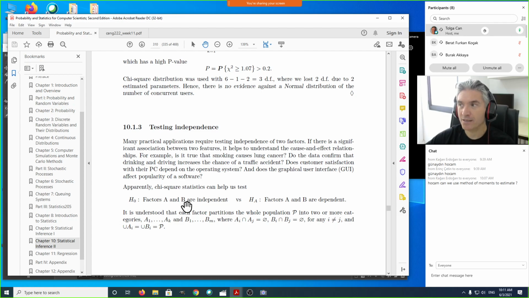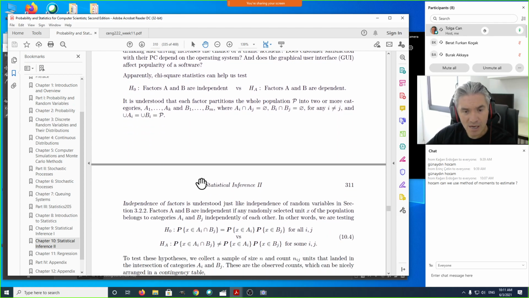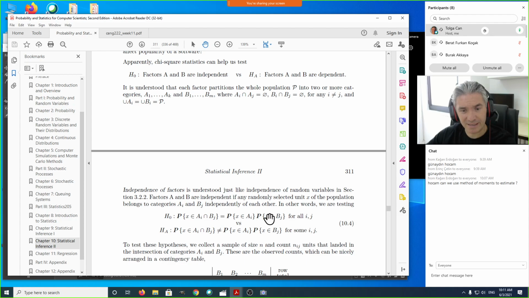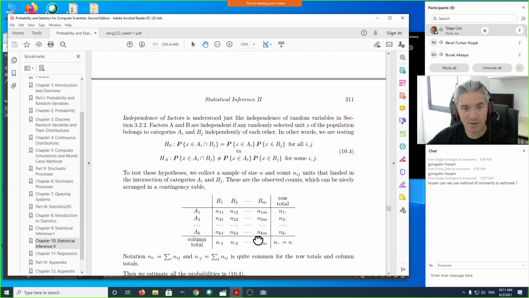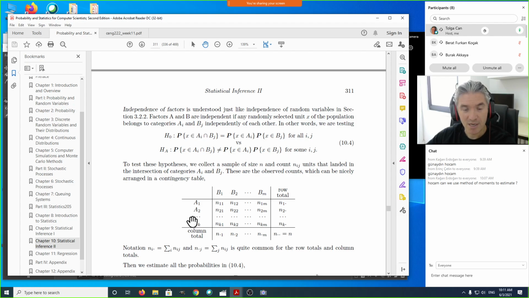Just like in chapter 3 in discrete distributions, where we were thinking about joint distributions, where we had a table that shows, for example, a random variable X against a random variable Y, for different values of X and for different values of Y. Just like that, we are going to divide the values A and B can take into these regions, which will give us a table. And I think it will be understood best with the example. This table is also called the contingency table.